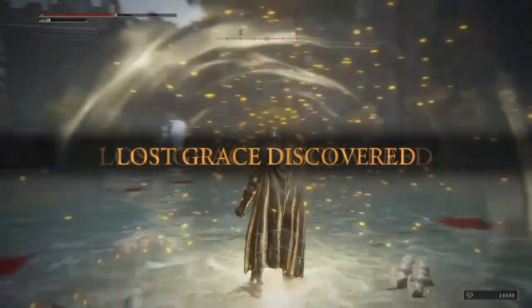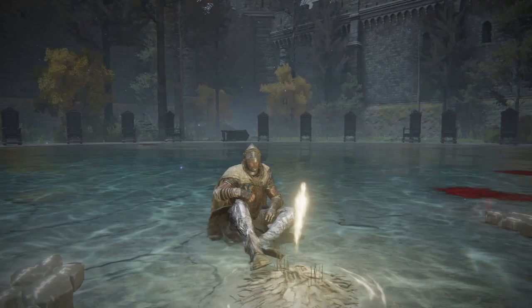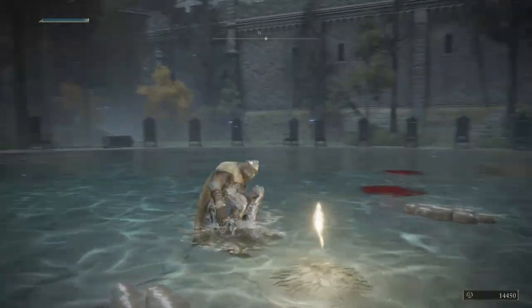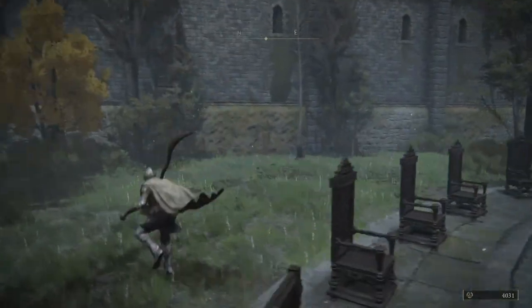And well, if you want to do Ranni's quest, which is the questline that I'm doing, you have to beat Loretta. I upgraded mine. I'm gonna get 100 FP. I'm gonna try and get the Knight Ingal, which is the one that you get at Murkwater Catacombs. Yeah, so I'm gonna try and get that summon.